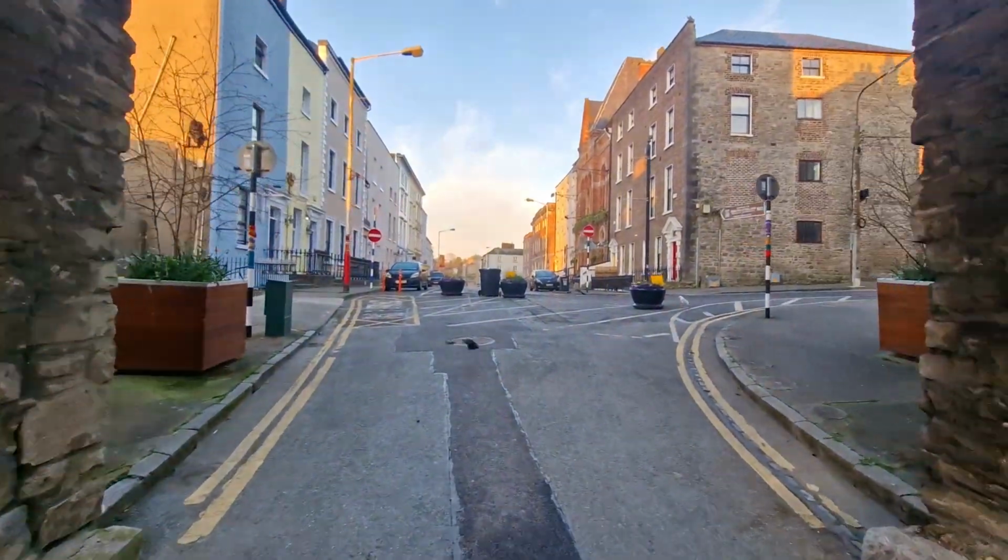But the reason why it was so big was because the top of it was used as a lookout point, and it was the only tower in the town of Drogheda where you could see the sea, whether it be dodgy looking ships or full-on invasions. It was a good spot to be able to see what was coming.